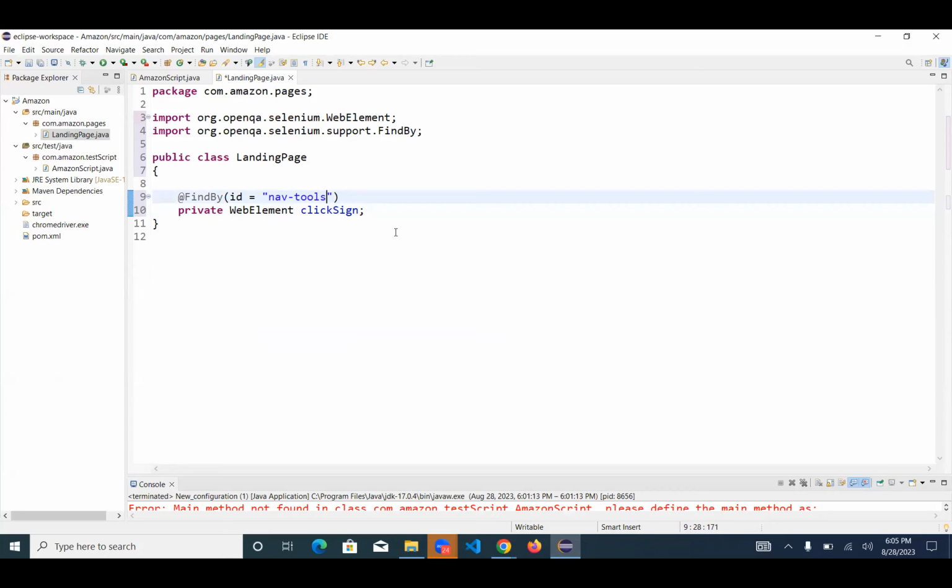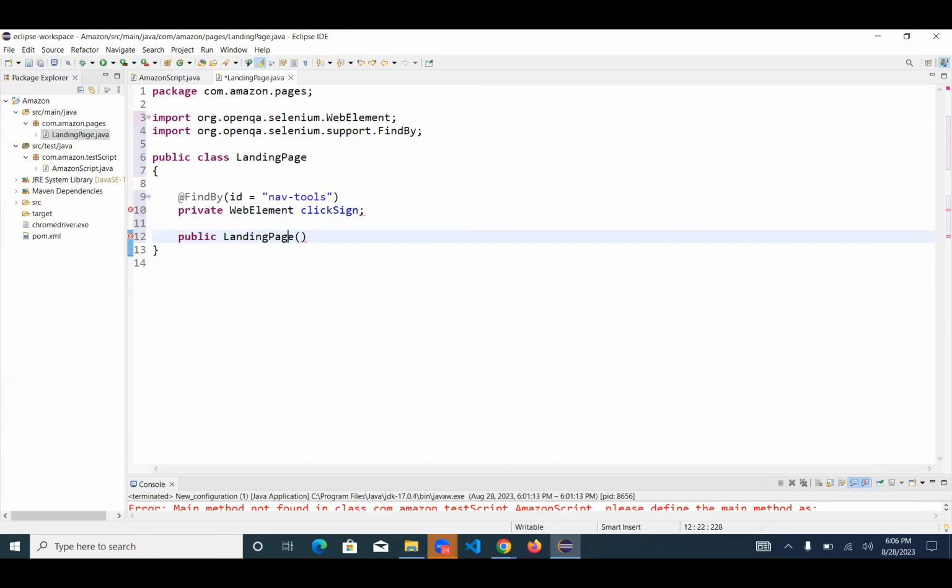Till this point, we are clear. We have accessed the element, or the locator. Now my next job is to create a constructor. Public. The constructor should be the same as the class name, LandingPage.